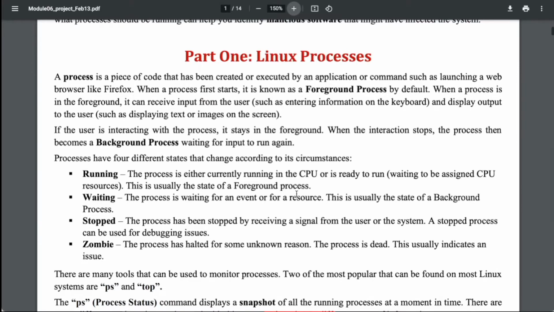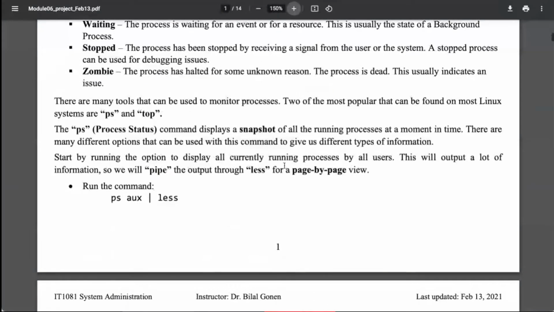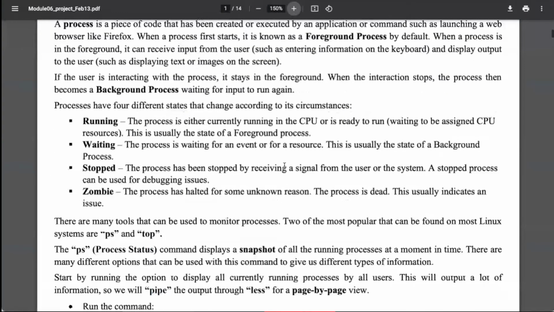Maybe I am going too fast because we lost one lecture on Tuesday, and I am a little concerned that we may not have sufficient time to complete this 14-page document. That's why I am a little fast. But still, if anything is not clear, please just pause me and I can explain again.